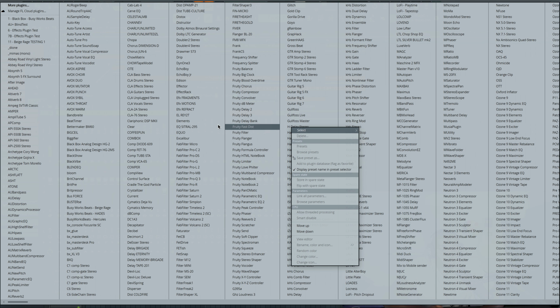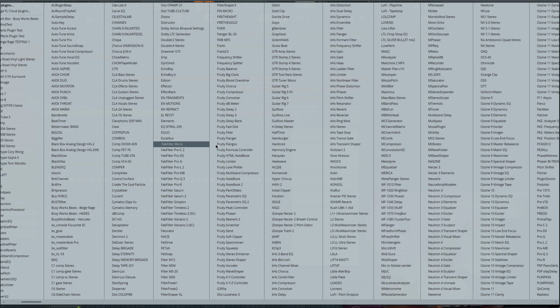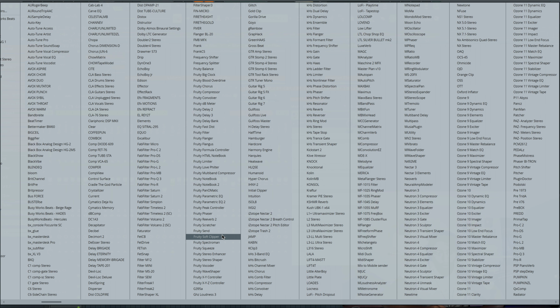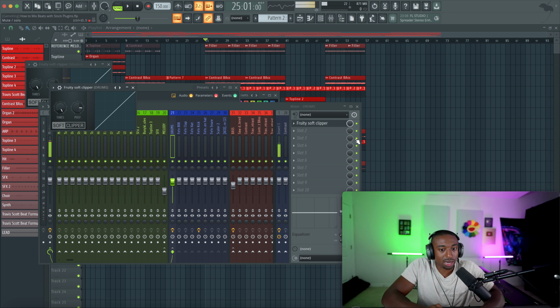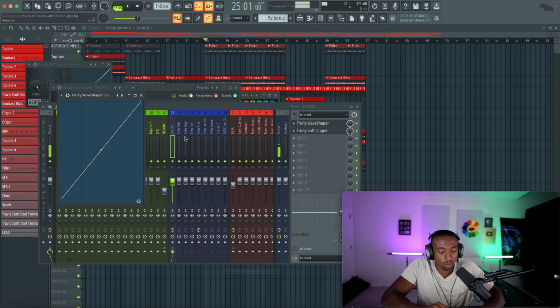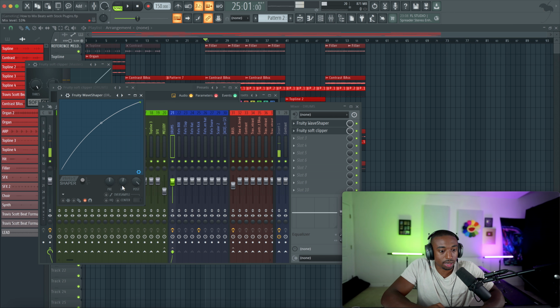Now let's start working on the drums as a whole. We don't need to do much with the drums here. Let's just rely on our Fruity Soft Clipper technique. My new technique, now this can crush your drums if you push it too hard, but let's add the Fruity Wave Shaper before the Soft Clipper and add that convex curvature like that. Let's turn the mix level to about 50%, oversample on 4 times so there's no aliasing, like ghost frequencies that shouldn't even be in there.